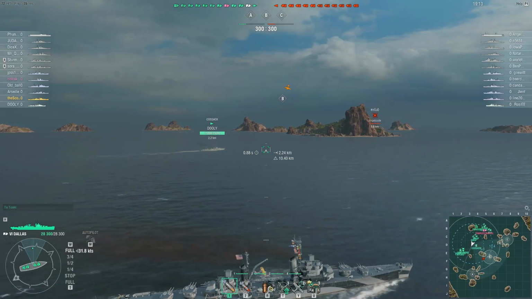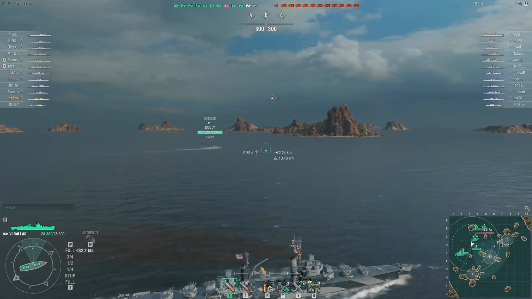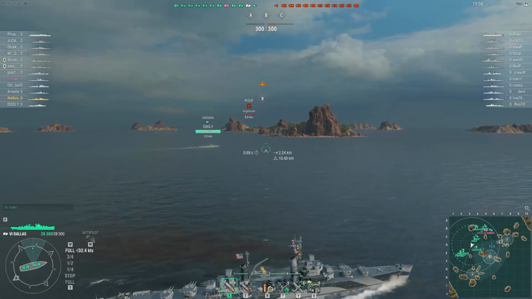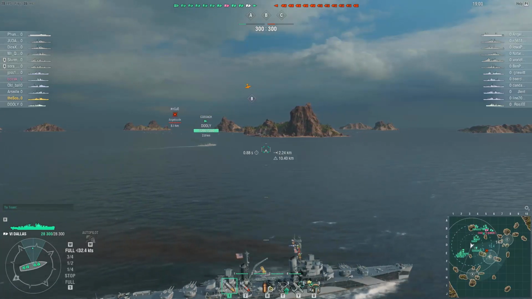We do have carriers in this game though, so yep, there's the aircraft coming in. We should be good. We shouldn't really need to worry about those fighters coming around. They won't really be able to do anything to us. Torpedo bombers, if we're stationary, might prove a threat.